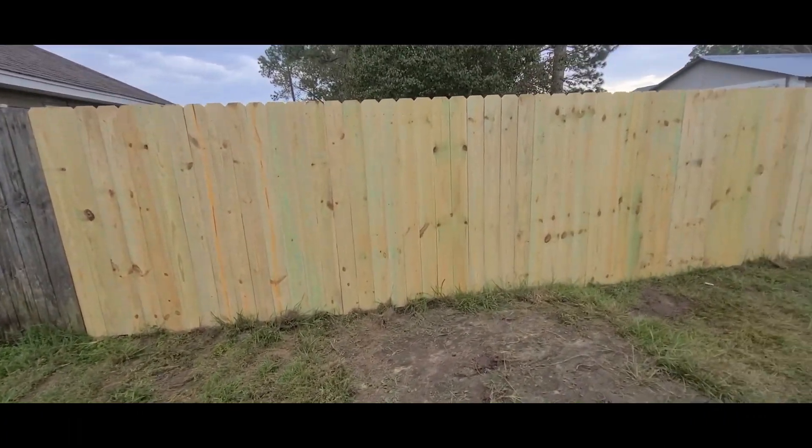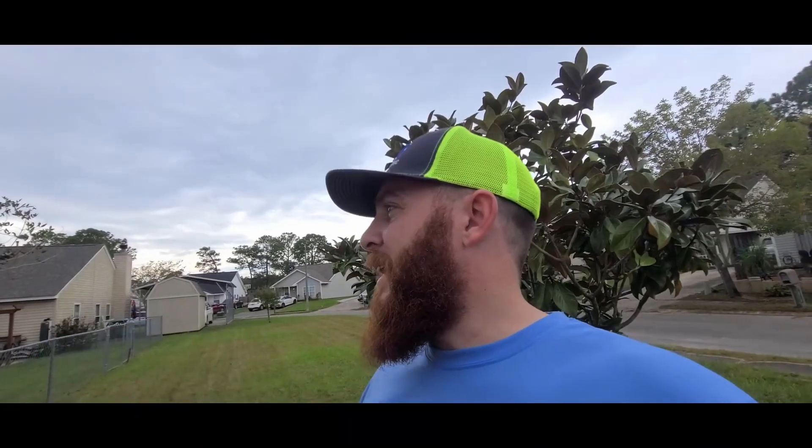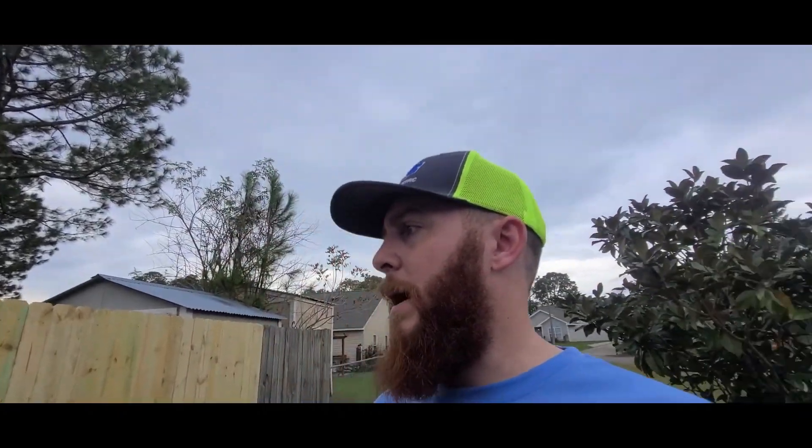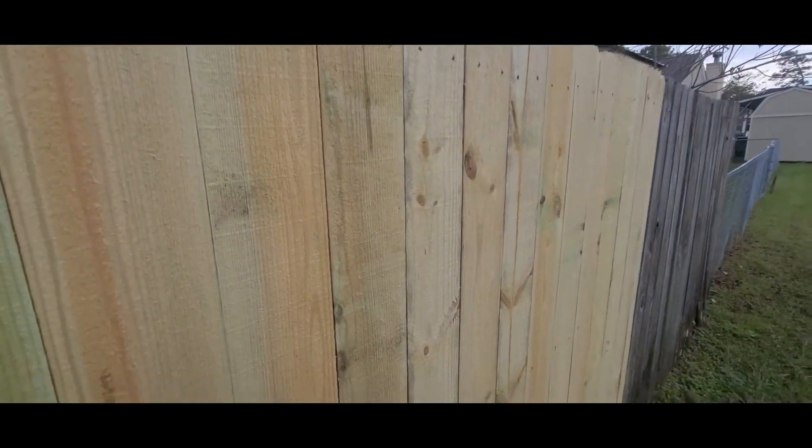I may come back and stain it once these have dried a little bit. It took a little longer than I expected because Home Depot was out of six-foot boards. This is a six-foot fence, so all they could give me was eight-foot boards. I'm hard-headed, so I was like, whatever, I'll cut them. I got 60 boards and had to cut them three at a time — so 20 cuts total. It wasn't bad. Happy with the result, and happy with that foam stuff too. That stuff worked out like a champ. Fence is solid as a rock.